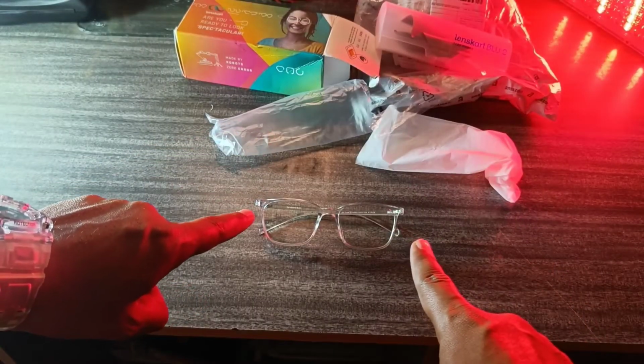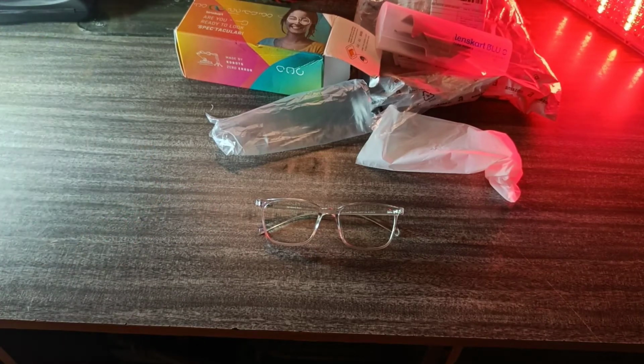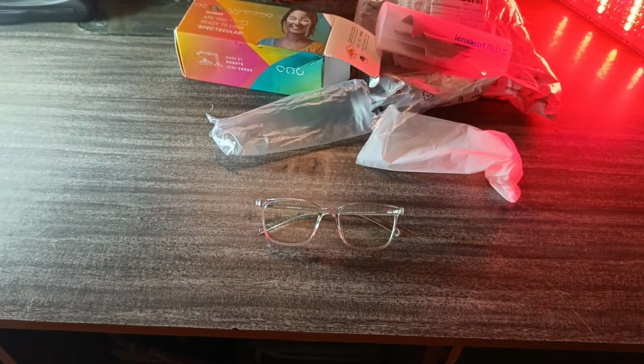So this is how the glasses look. I hope you like it, and I tried to do some small setup over here by using this white light. This is the red light, and above here there is a ring light.